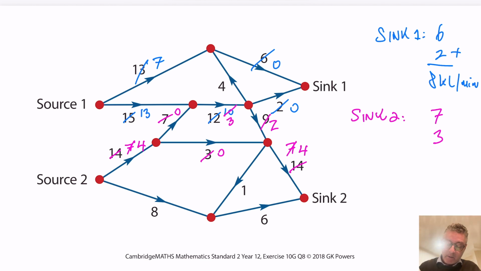But we're not done. So we've got this one here. Okay, 8 and 6. So clearly it's going to be all about the 6. So I'm going to write that 6 up in there. I'm going to get rid of that. Going to do 6 minus 6 is 0. 8 minus 6 is 2.